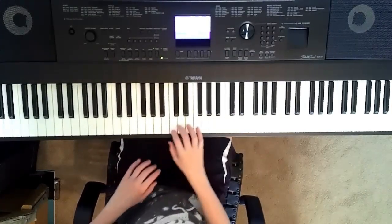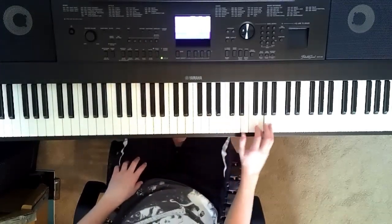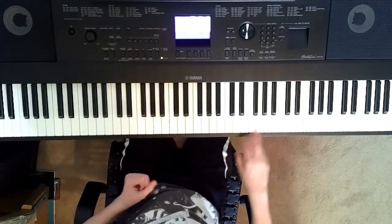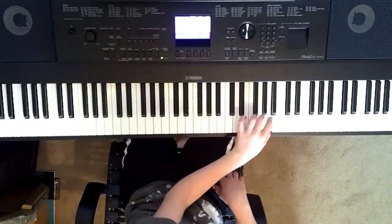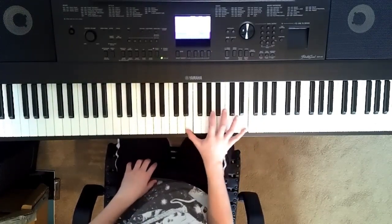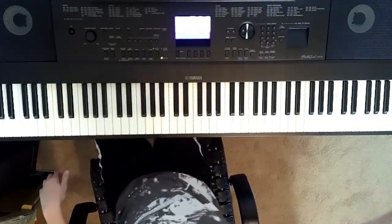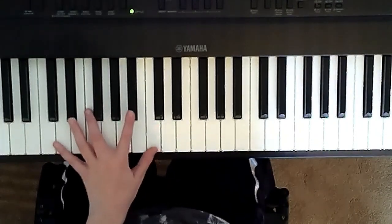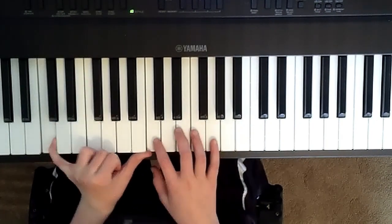So the notes do repeat themselves. You start on C, C, D, E, F, G, A, B, C, D, E, F, G, A, B, C. Yeah, my strange sounding voice. But yeah, the notes repeat themselves: A, B, C, D, E, F, G, A, B, C, D, E, F, G, A. And those are called octaves. From C to C, from D to D, from E to E, from F to F, from G to G. Those are octaves. Octaves can go higher, like this would be a high octave C. Low octave C. And all I'm doing is hitting the C's.